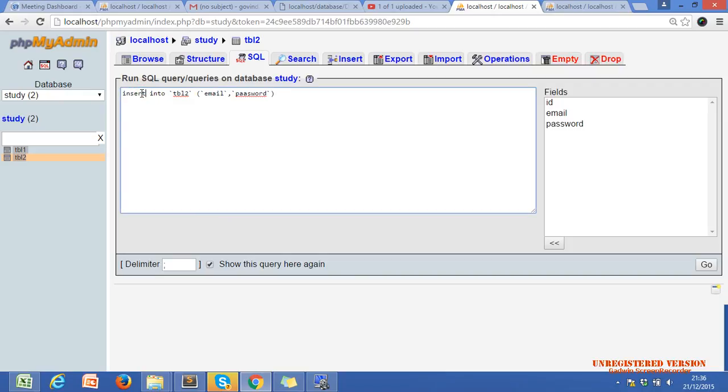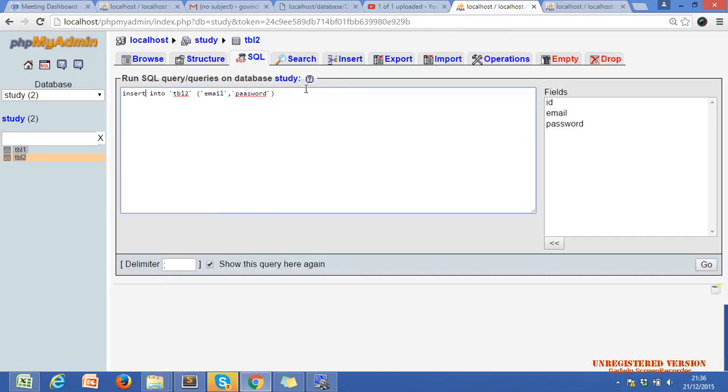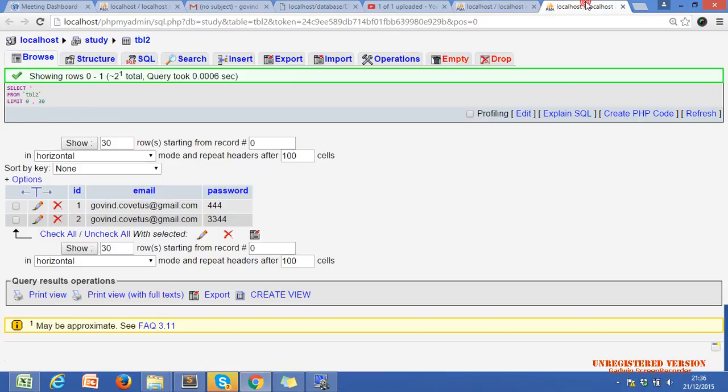Okay, this is our table. We have two columns, email and the password. This is our first column, email; we just left the ID column. Why? ID is auto incremented, so if we don't set any value, it will be incremented 1, 2 and 3.